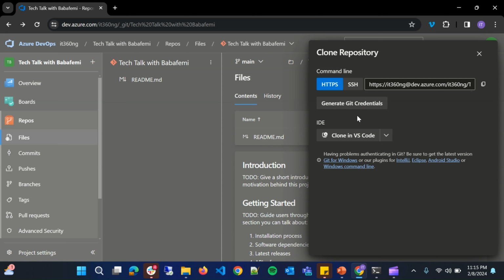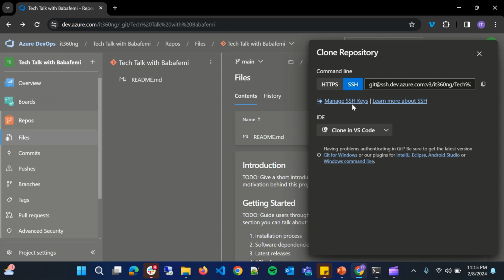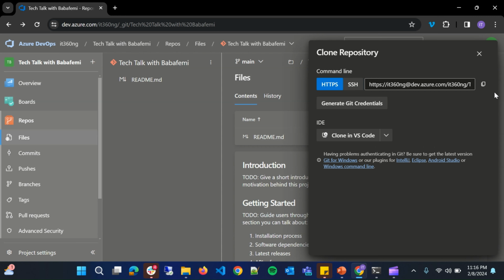If that is the case, then you might be required to have this Git credential. But for now, I'm not going to generate it except if I'm being asked. For the SSH also, you need to create a key before you can actually clone using SSH. So for the purpose of this training, I will be making use of the HTTPS.